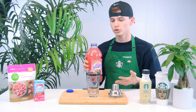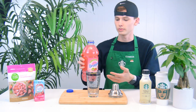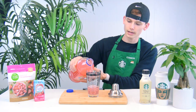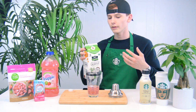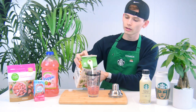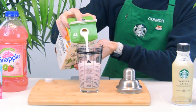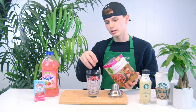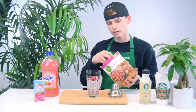Let's give it a shot. All right, so let's go ahead and just pour in the kiwi strawberry juice. And we're gonna pour it about maybe 25% of the drink. So about right there is good enough. Then we're gonna fill up to the half point of the cup with some coconut milk. And now we're gonna go ahead and open up our freeze-dried strawberries. Honestly, in my opinion, freeze-dried strawberries are just like astronaut food.